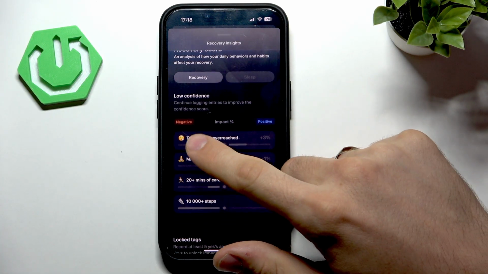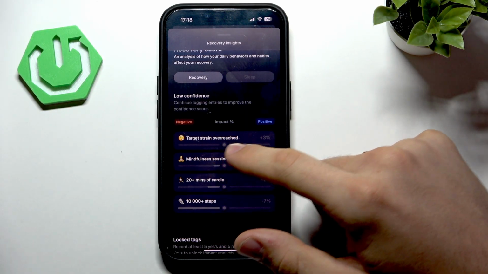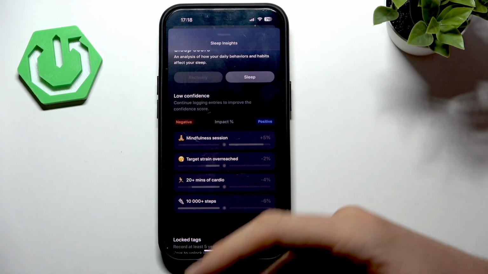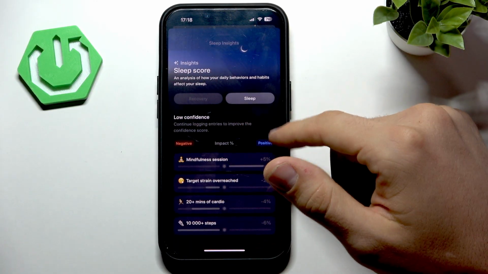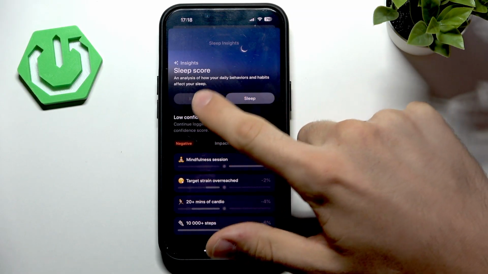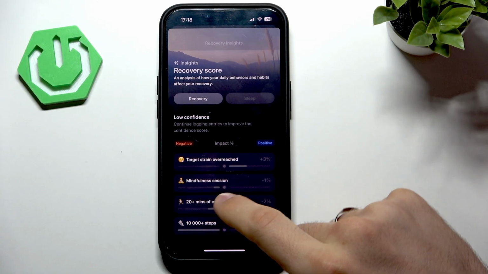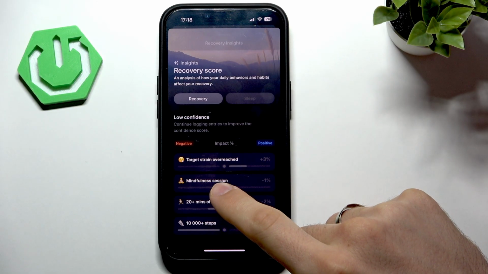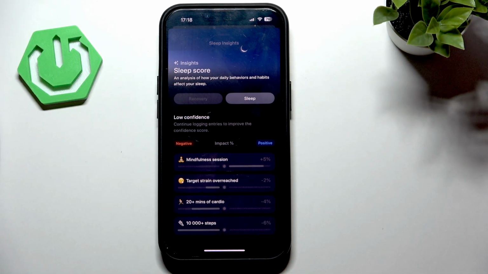Recovery score. So, for example, target strain overreached is positive for my recovery, but there is no information about it here in the sleep. And for example, mindfulness, it's really strange. You can see it. Mindfulness session has negative impact for my recovery, but it has positive impact for my sleep.